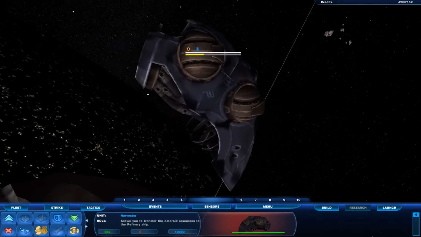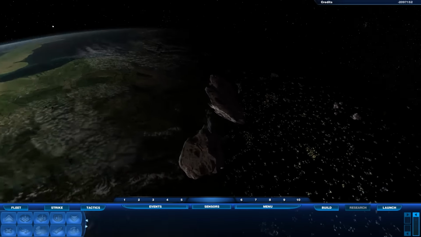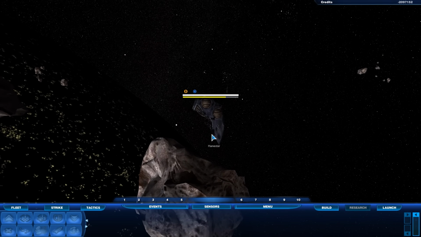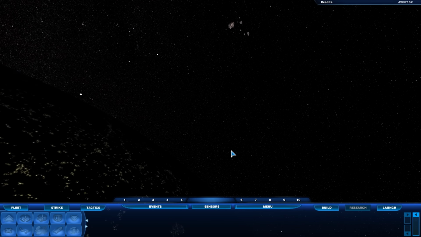I wonder, how do they suck up resources? Do they just... Oh, they don't even have... Wow, that sucks. I thought they would have a little bit of an effect or something where they suck up some resources. But no, they don't have anything. They just go over to a rock and they just harvest. A little bit suckish, but whatever.